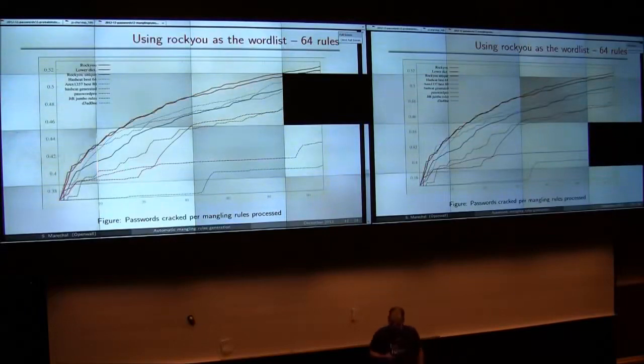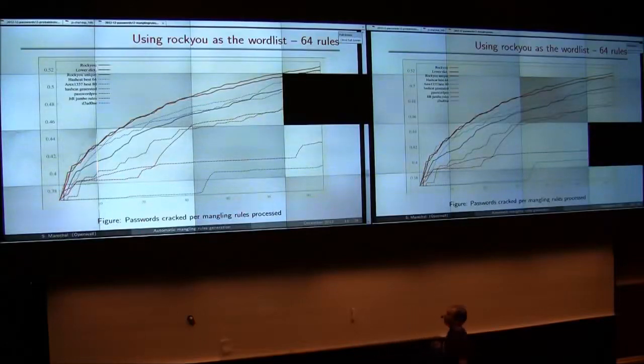Also, using RockYou as a word list, it's the same thing but zoomed, so that you can much better see what is happening. And it's interesting to see that hashcat, as far as I know, is being revised in the sense that rules from the contest have been added, and there has been some kind of automatic system to put them, but it's basically handmade in the sense that everything was edited. And it's still extremely effective. It's in stark contrast to other rule sets that perform fairly badly.